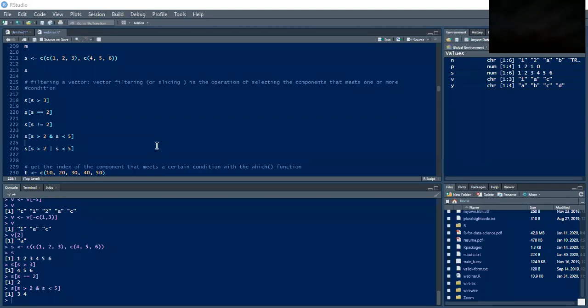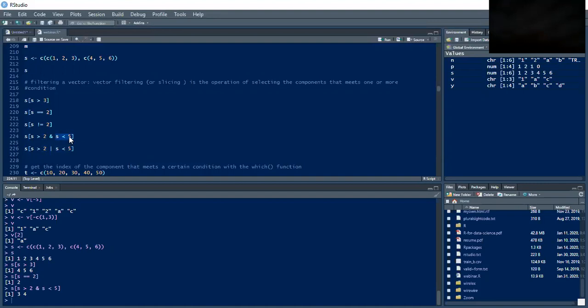So we were here, discussing how we can filter vectors with multiple conditions, using the AND operator or the AND symbol. One thing about these AND symbols is whenever you are using them, you must make sure that at least the two conditions are met. The two conditions must exist before it will work.